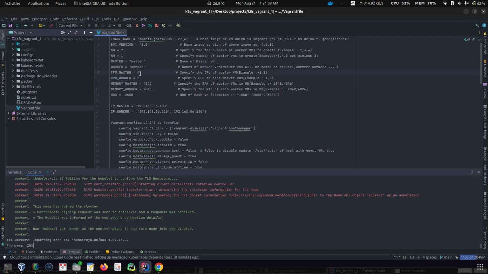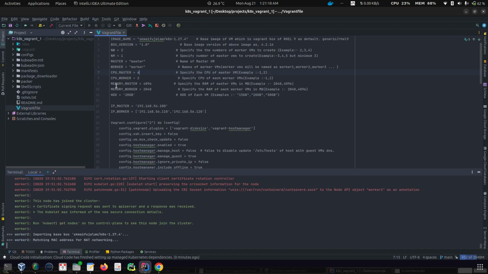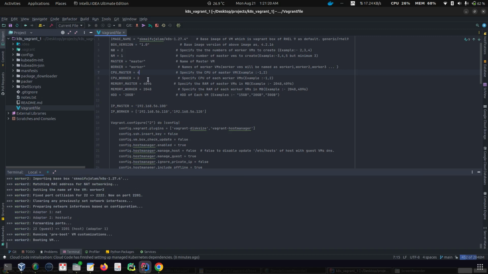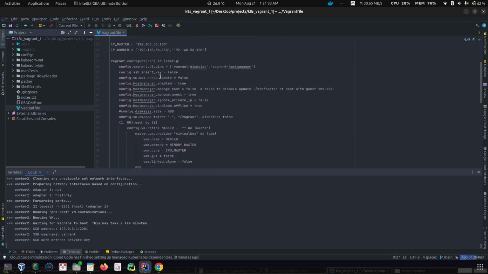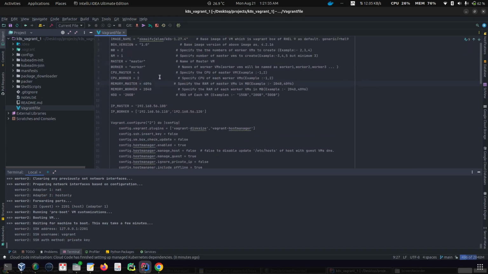And if you have a CPU with lower configuration, you can update it from 4 master CPUs to 2 master CPUs, and worker CPUs you can reduce to one, but I recommend that you make it at least 2 CPUs for each of the nodes. And this is all the configuration you need to check, and the rest of the code will take the values from this configuration file.